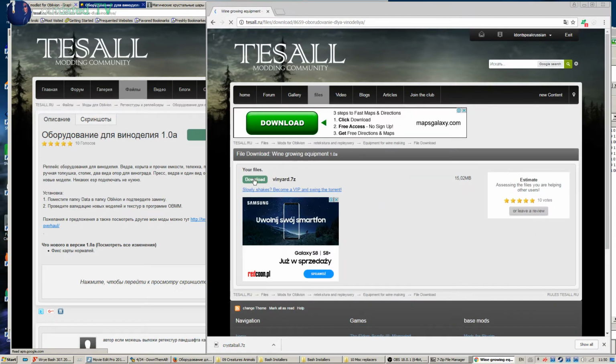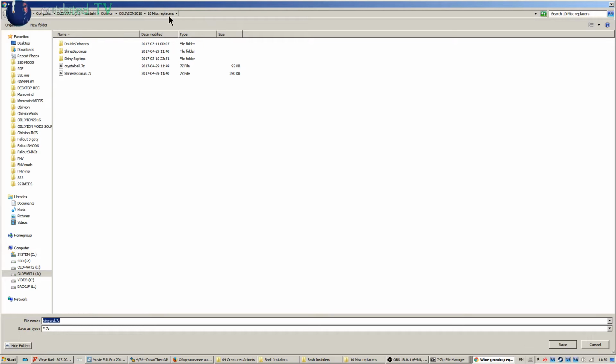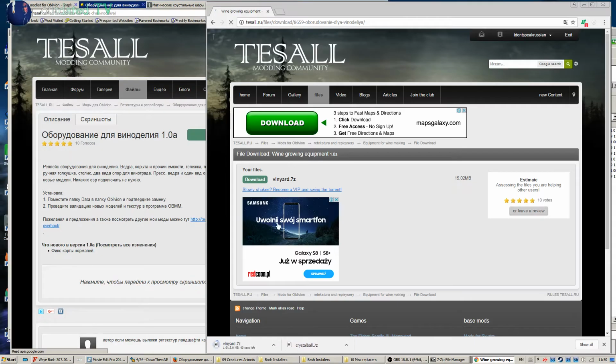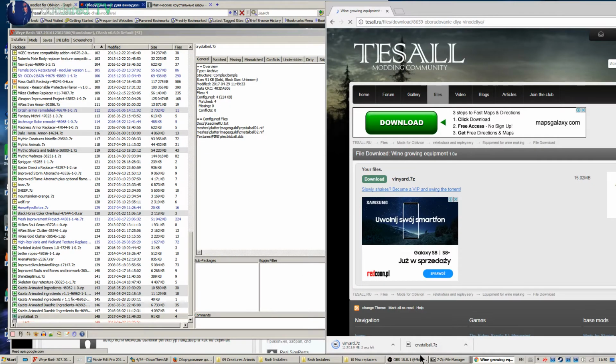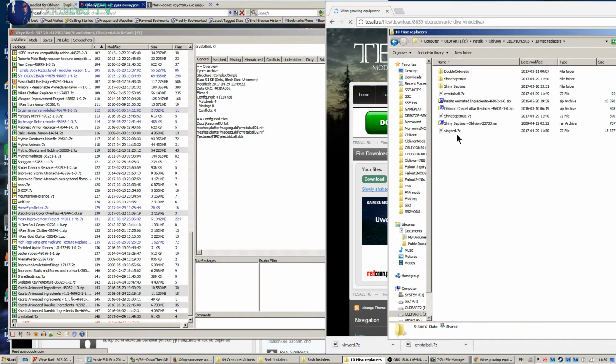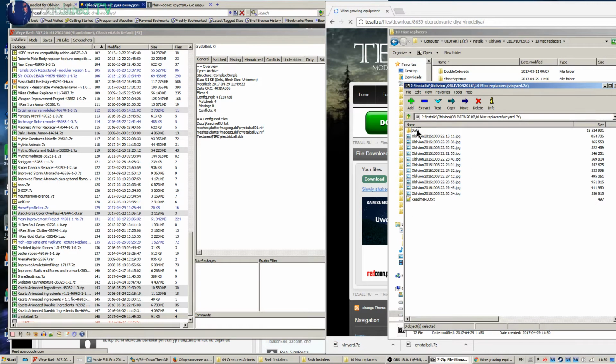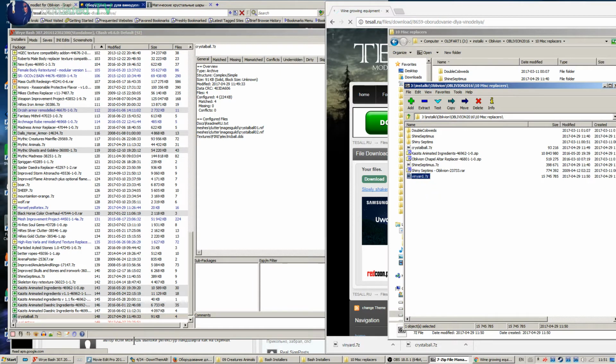Go to download, Vineyard, to my mythic replacers. It's 15 megabytes. So the download is progressing. Now it's downloaded. Let's look at the structure. Good. So basically I only need the data folder, but I'll just install it.